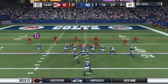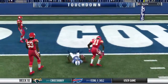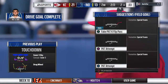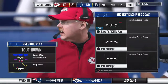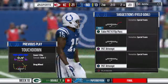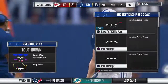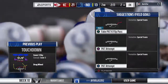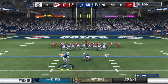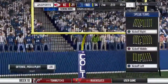To throw on 2nd down is Locke. And that is caught. Touchdown, Indianapolis. Philip Dorsett, his 10th touchdown of the season, 2nd of the game. And the Colts able to get this back within a touchdown. Out comes the kicking team here for the extra point. It's up and good. This becomes a 21-14 ball game now.